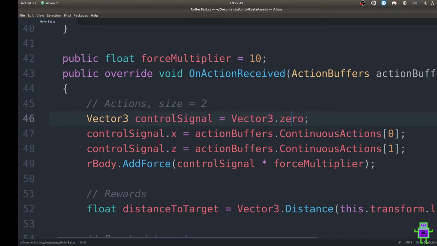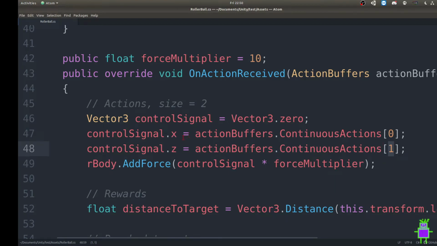And now we're going to say the control signal at the x position, right, is going to be this action buffers continuous action space in the first dimension, because we're using x, we want to use the first dimension, right? And we're going to do the same thing for the z direction, and that is going to be the second action buffer space, so second dimension.